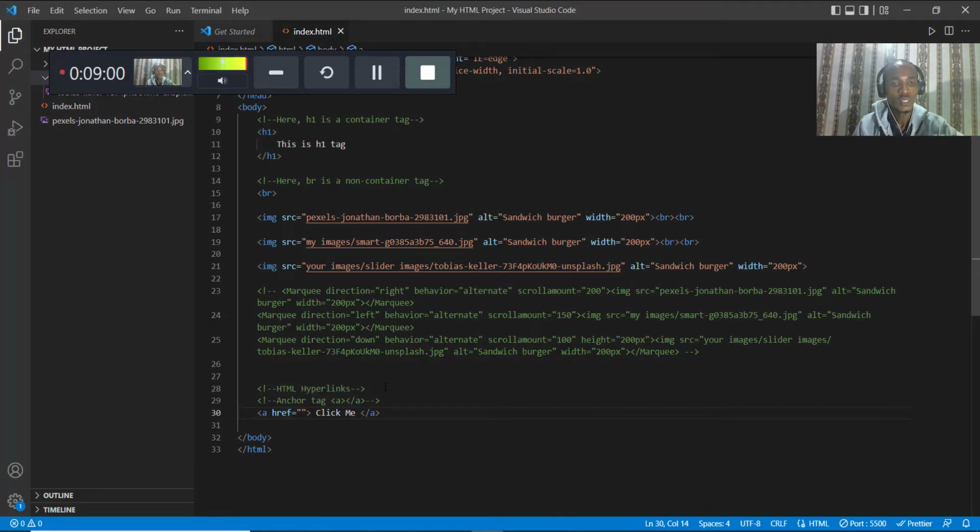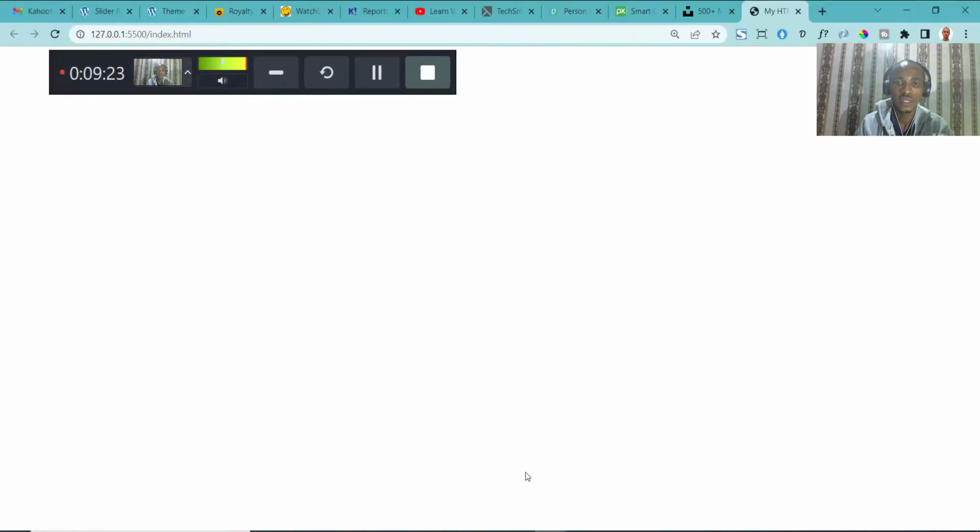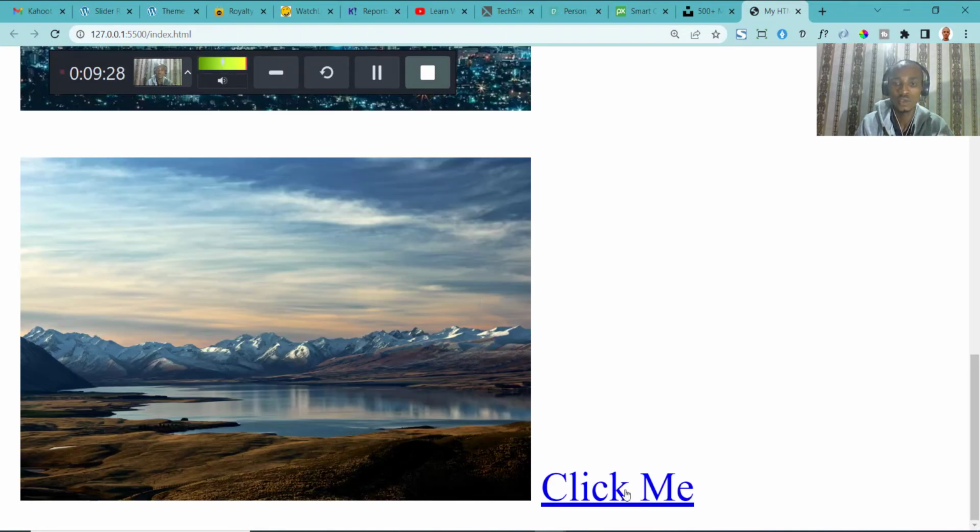Now, one thing I'll quickly say here is, if you don't have a link that you want your button or your link to go to, what you simply need to do is put a hash there. That means we don't really want to go anywhere. Once you click on that text, it will just reload the page where you are, and nothing will happen. If you check the link whenever you hover on that element, it will also show the link of this page where we are now. So if I click on this, let me just do that.